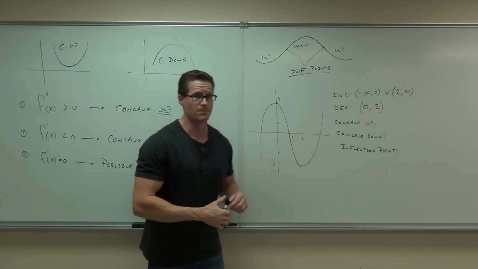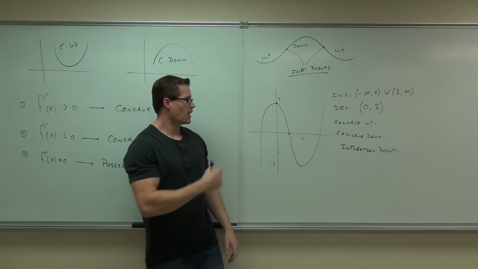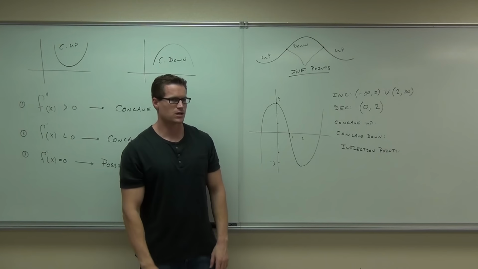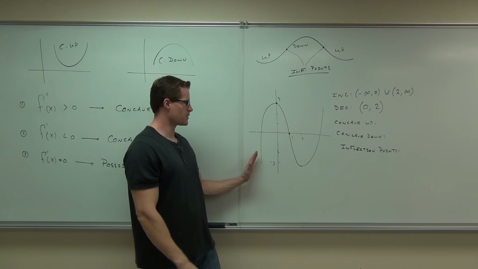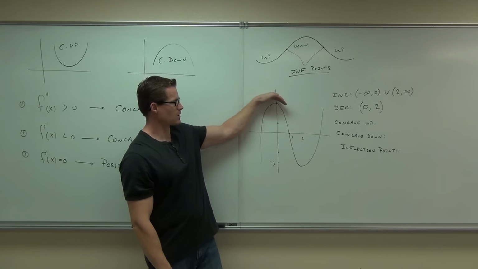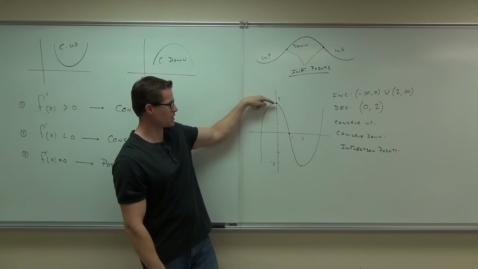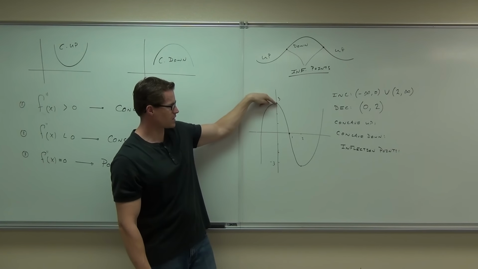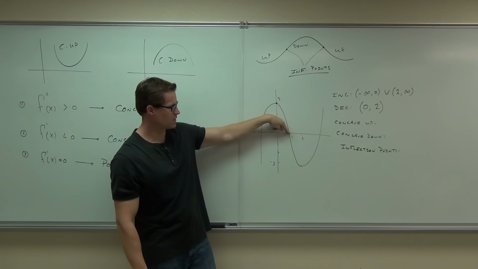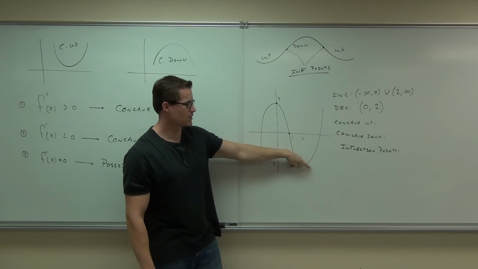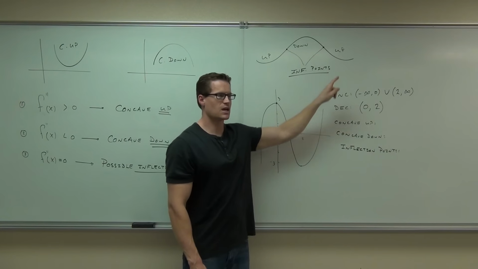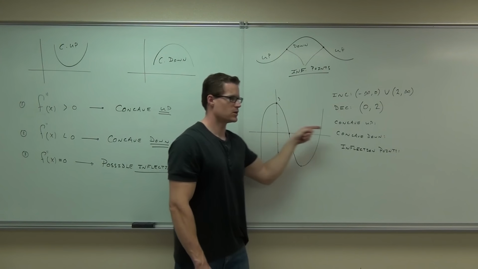0 to 2 is decreasing. If you need more help on that, you come and see me. How about concave up? You need to be able to determine concave up to concave down. Am I concave up here? No. How about here? Yes, concave up. This is concave up? No. Where does it start? Right there. Ah, concave up. Concave up forever. Concave up from 1 to infinity.